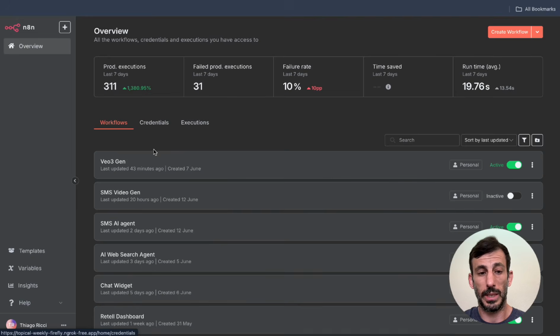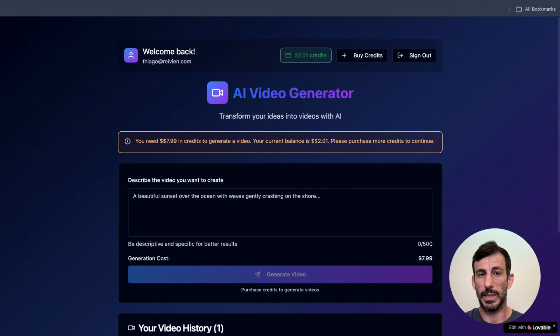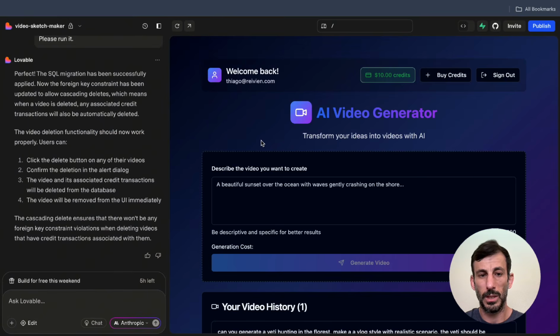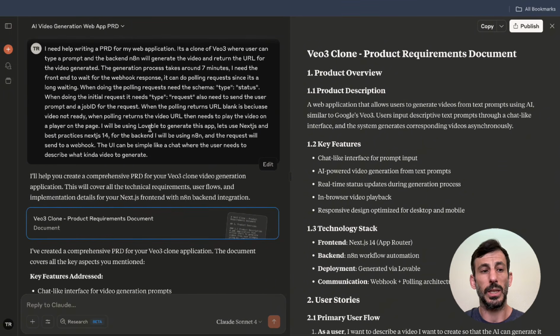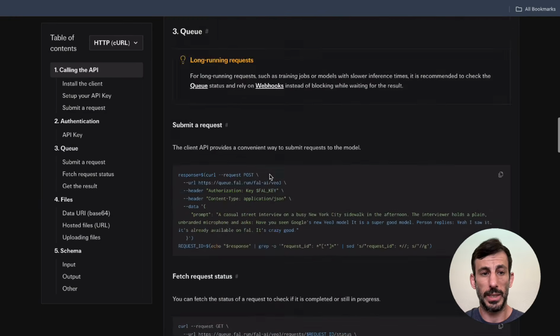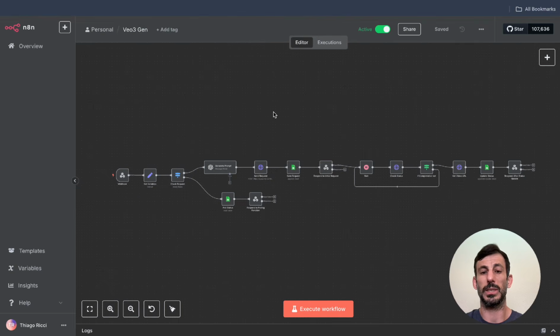But anyway, guys, if you have any questions about this automation or the web application, how to build this, like I said, I built this whole thing on Lovable. You need to first generate a regular UI and then implement it the way you want it. I also used Claude to generate the PRD and my master prompt. Claude was the main thing to generate these, and Fal.ai to have all the API requests.